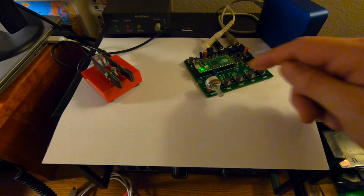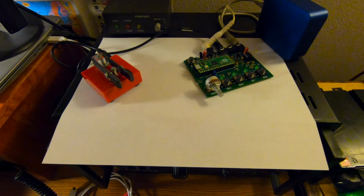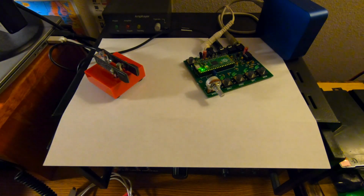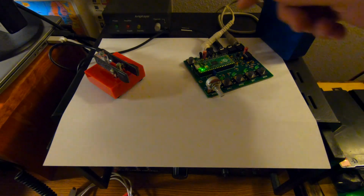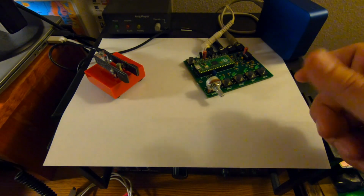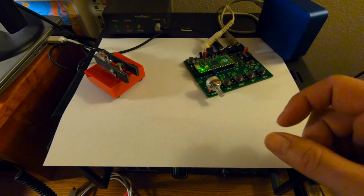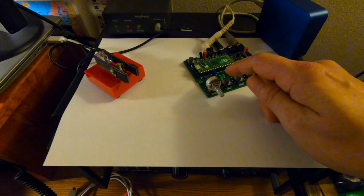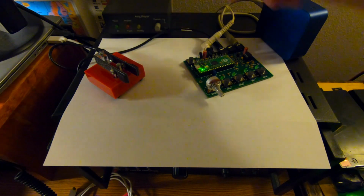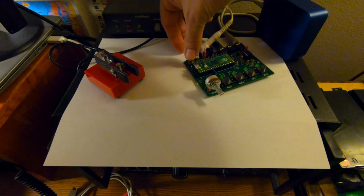So right now we're in standalone, and that's with the jumper on. And I wanted to demonstrate just how easy this is to program. So if you are out in the field, and that's what standalone is designed for, it's really simple to do. So I have my little portable paddles hooked up, and we're going to type in my call. So we're going to hit this button here. It's basically the record button. This red LED is going to light up. We have a certain amount of time to enter what we want, and then we'll hit, in this case, we're going to do it for message 1. So here's how easy it is. I'm going to put my call sign only for message 1. So we hit the record. That pops up.